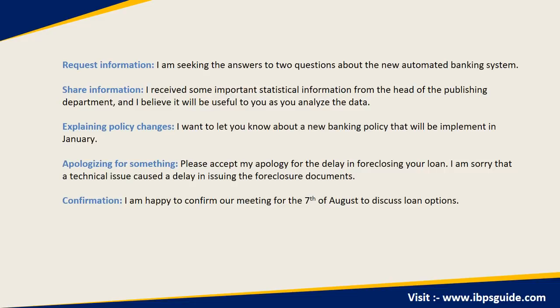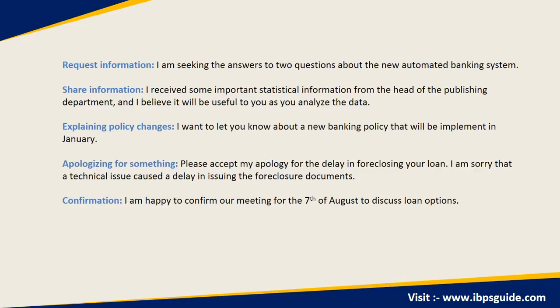Okay, next, explaining policy changes. Suppose you are working in a bank and you have to write a letter to one of your clients explaining some change in the policy or some changes in the system, then this is how you should be writing. I want to let you know about a new banking policy that will be implemented in January. After this you should say this policy will help you do something. You should be talking about the positives of the change, what positive things will happen due to this change in policy, and how it will benefit your client.